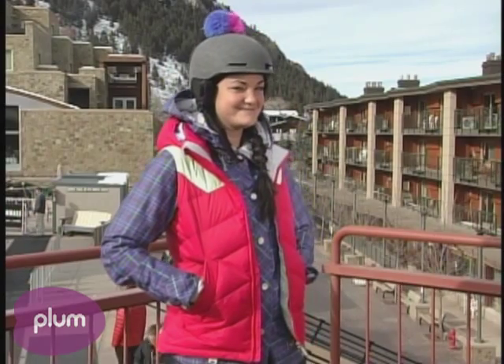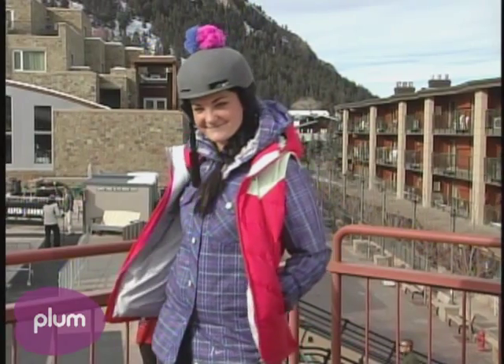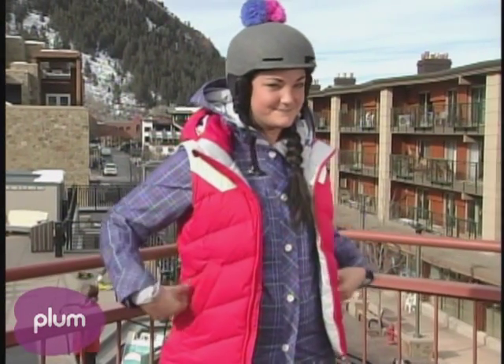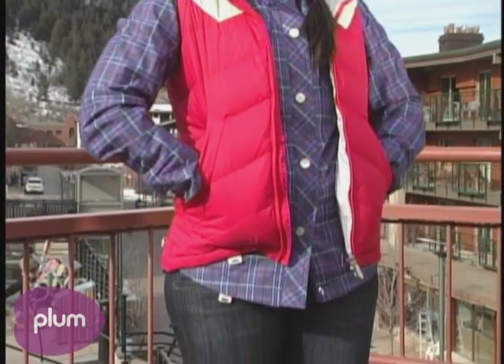You look great too — the purples, the burnt oranges, they're still in and looking hot this season. We do have a couple of models here grabbed right off the gondola plaza. We've been seeing flannel come in since last season, and there's some great stuff out there for the girls. She's wearing a great Nike snow piece with a flannel base layer, lots of great detailing — it's got a powder skirt, a vest you can take on and off. It could be great for après or worn alone. Great vintage detailing.